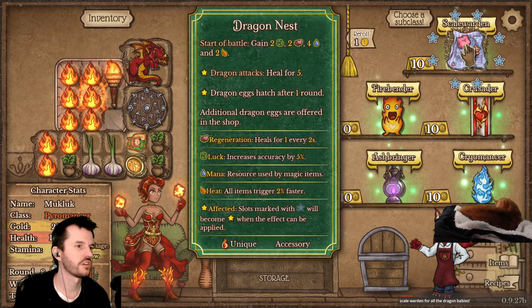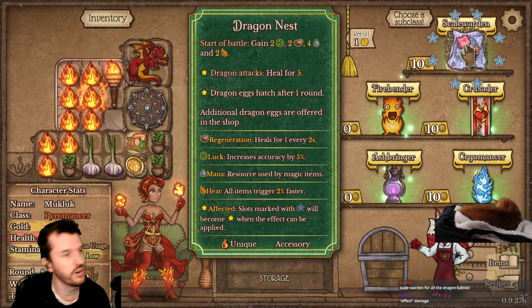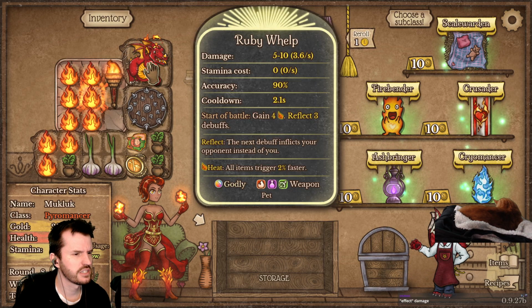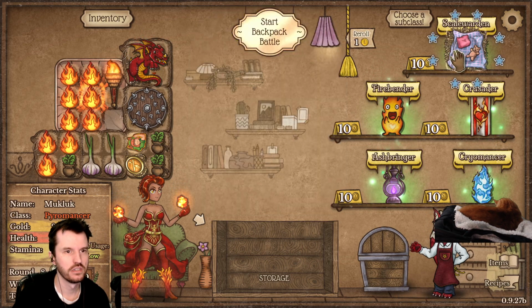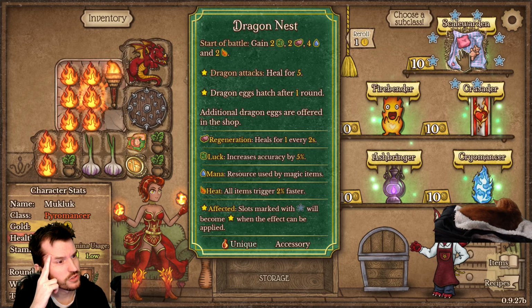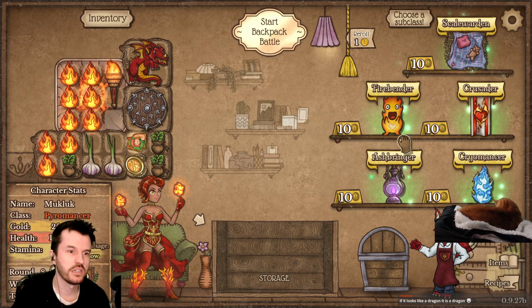Scale Warden. Start a battle, gain a bunch of stuff. Dragon attacks, heal for 5. Oh, I've got a dragon! Don't I? It just says pet. I mean, I would guess this is a dragon, but it doesn't actually have a dragon label. Purple bottle is effect damage. Okay. Dragon attacks heal for 5. Dragon eggs hatch after 1 round. Additional dragon eggs are offered in the shop. Okay, that does seem nice.